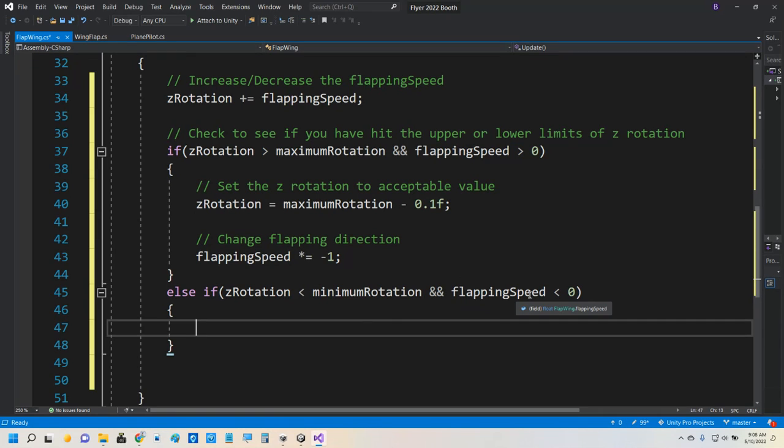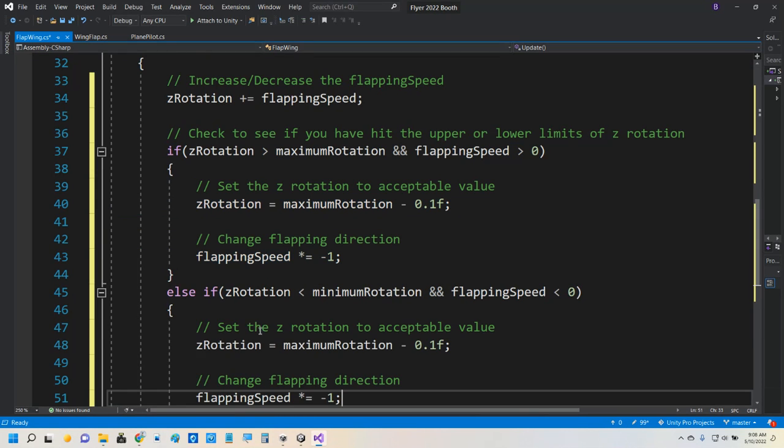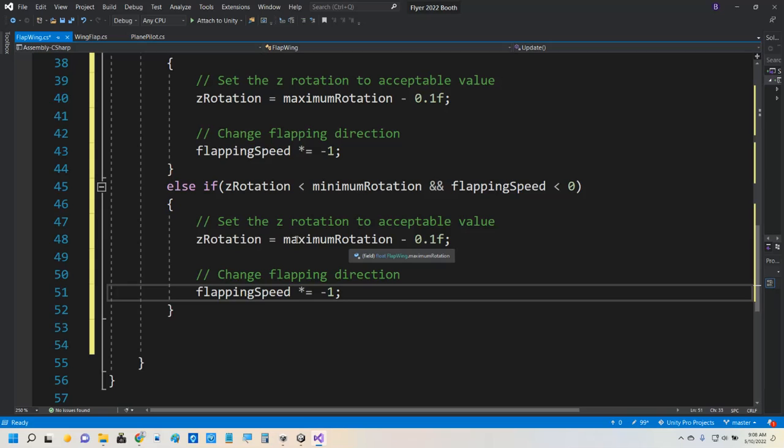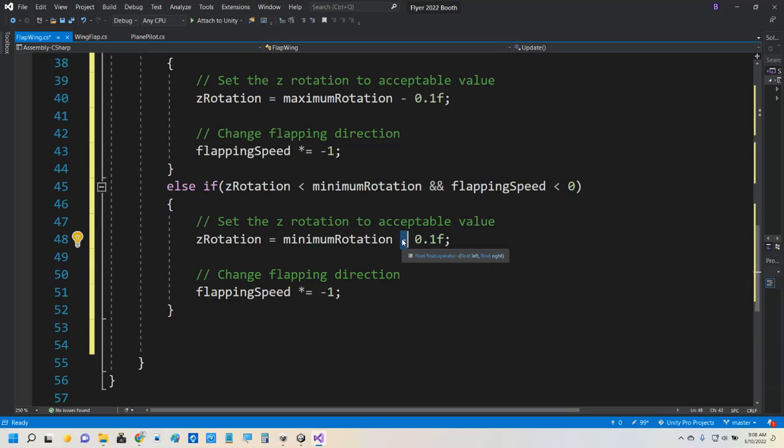And currently my flapping speed is subtracting. So I need to then set my z rotation to my minimum rotation plus 0.1f. And again, I need to multiply my flapping speed by -1. That will change that negative number. When it's multiplied by a negative number, it will change it back into a positive number. And now my flapping speed will be adding a positive Euler angle to my rotation, and I'll be rotating back up.